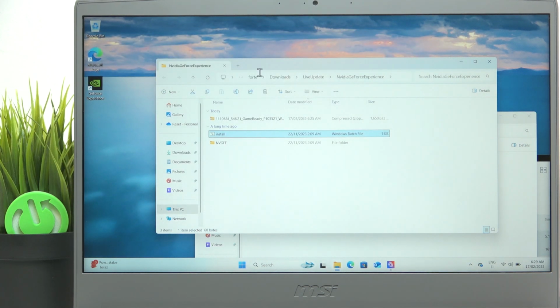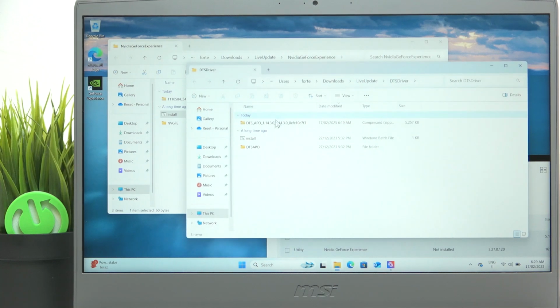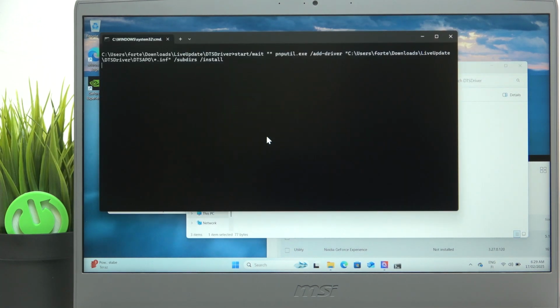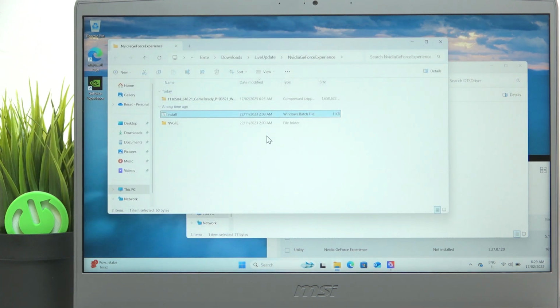So yeah, I think that is installed now. And let's go to the DTS driver. The process should be exactly the same, or not. Okay, I think that's also done.